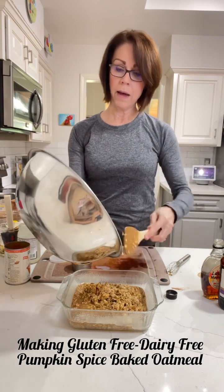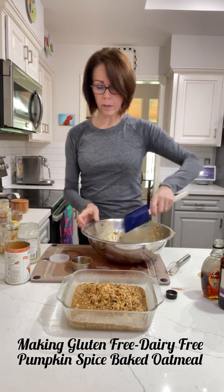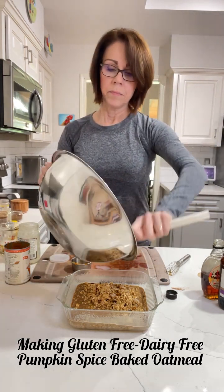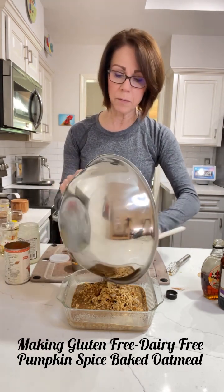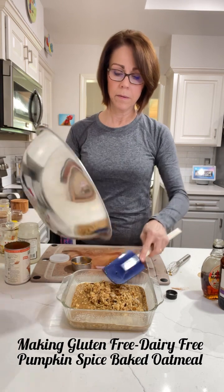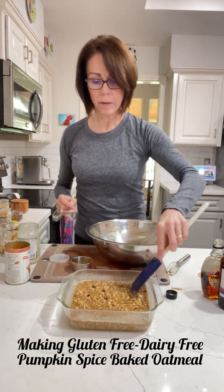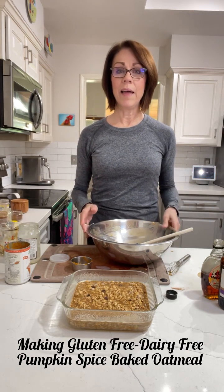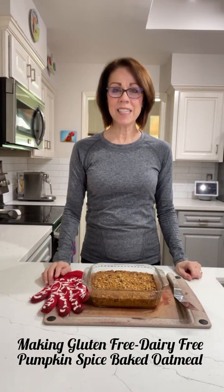Again, I'm gonna get my spatula and get every little bit of oats, because there's no reason to leave any of these wonderful ingredients behind. All right. Put it in the oven, set the timer for 25 minutes, and then we'll be good to give it a try. It's been 25 minutes.